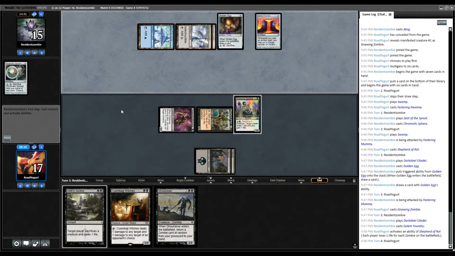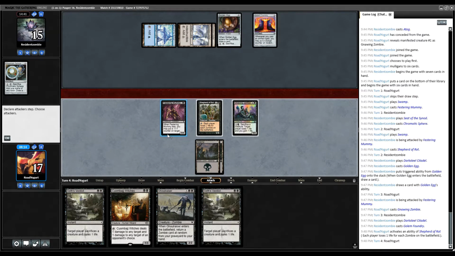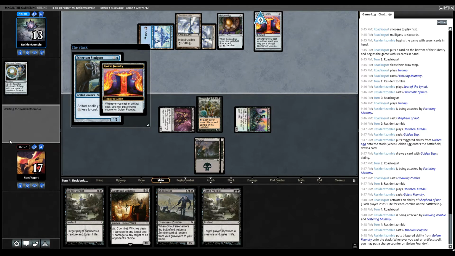Untap. Gets Verdict. Not bad. Let's go to combat. Get in for 2. We'll just pass the turn like that. Hold open Gets Verdict. Plays Ethereum Sculptor.